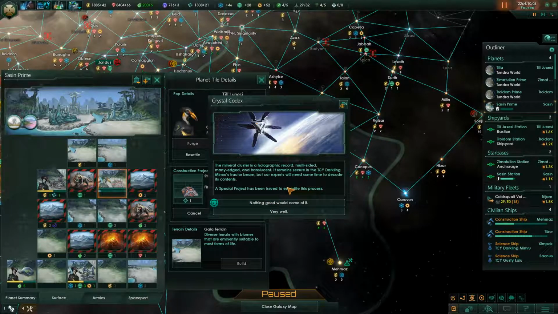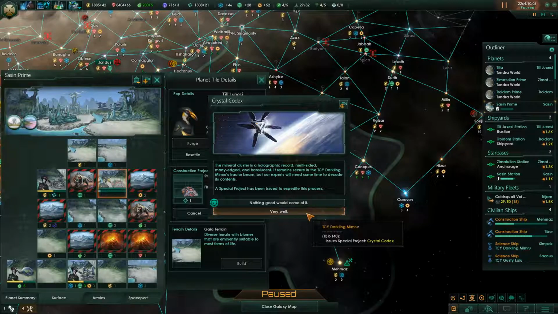A mineral cluster is a holographic record, multi-sided, many-edged, and translucent. It remains secure in the darkly mirrored tractor beam, but our experts need some time to decode its contents. Ooh, let's go for it.